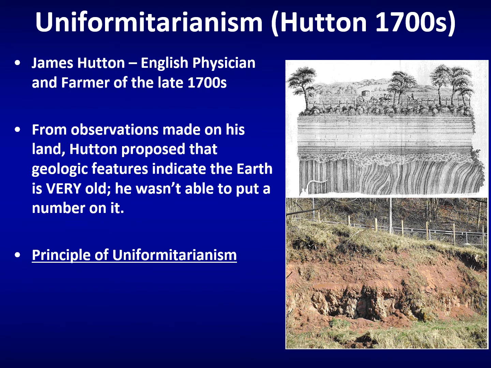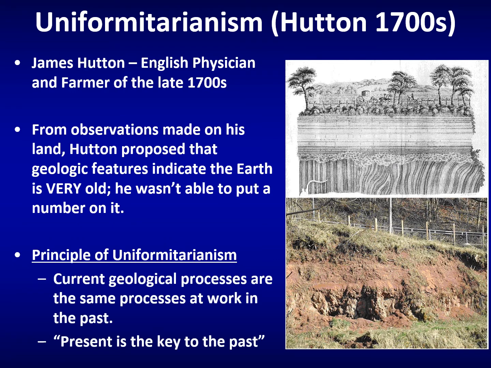But he came up with this idea called the principle of Uniformitarianism. He thought that if we know how rivers flood today and lay down sediment, then we can basically understand that that's how it's happened since the very beginning of the Earth. And as a result, some of these big, thick layers of strata that are out there, those rock layers, would have taken millions of years to form. So he couldn't put a number on the age of the Earth, but he said it was really old. And he said that the present processes today are the key to the past, and how old the Earth is and how things operated in the past. So this is called Uniformitarianism.